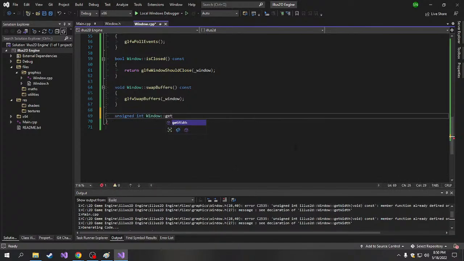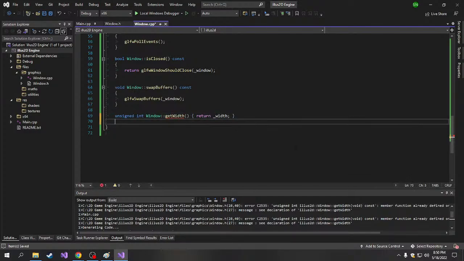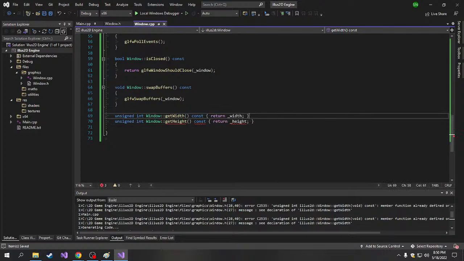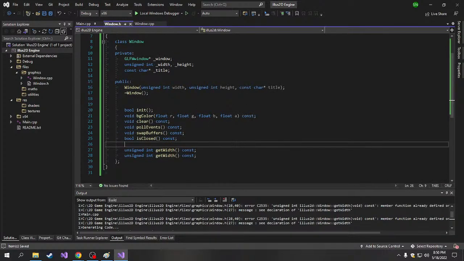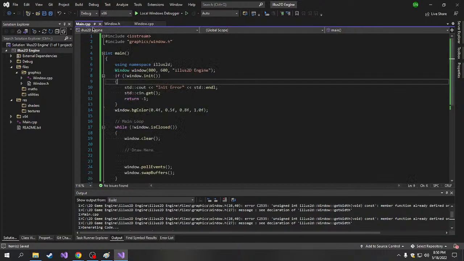Do dot get width, get height. Of course, these are const functions. To the height. And let's see if it gives us an error. Hopefully it works now.